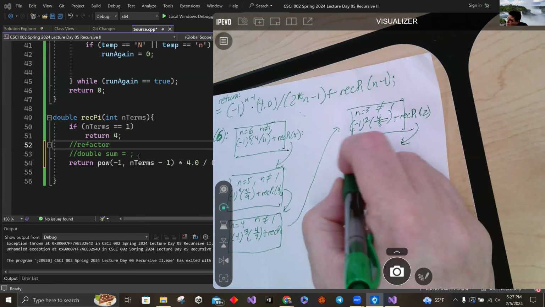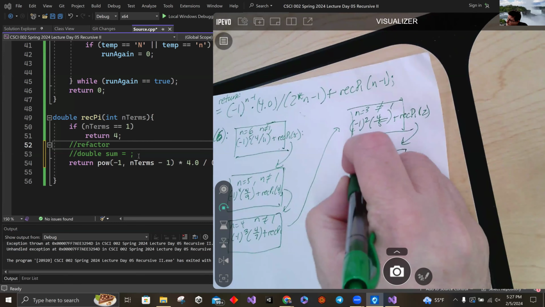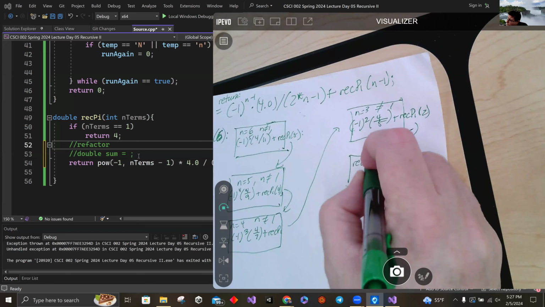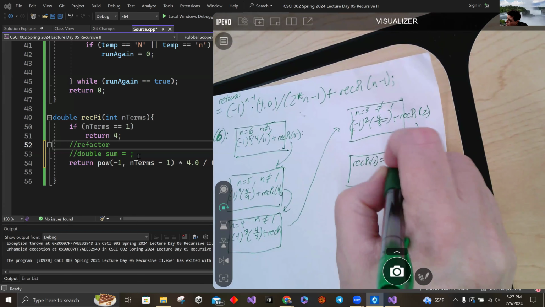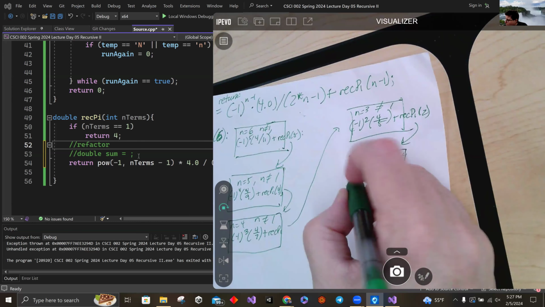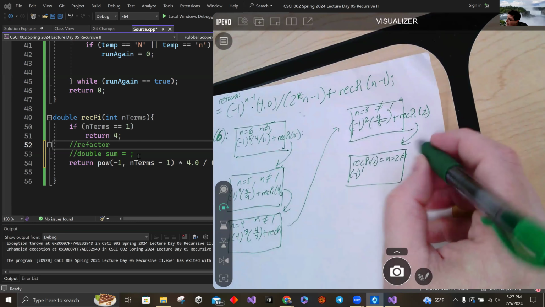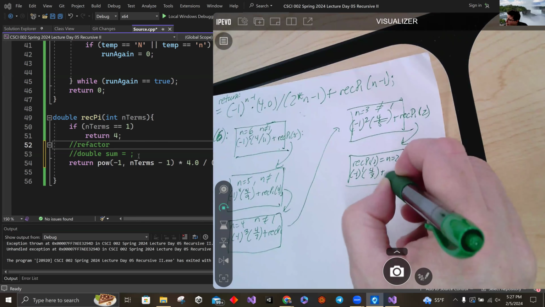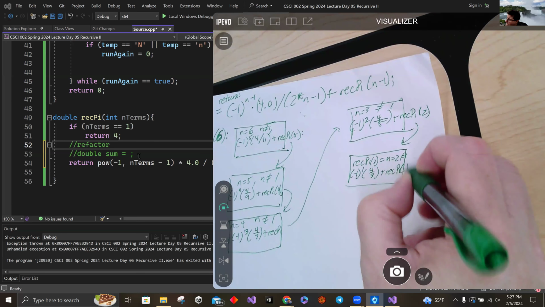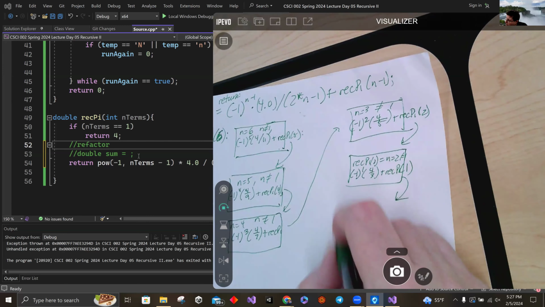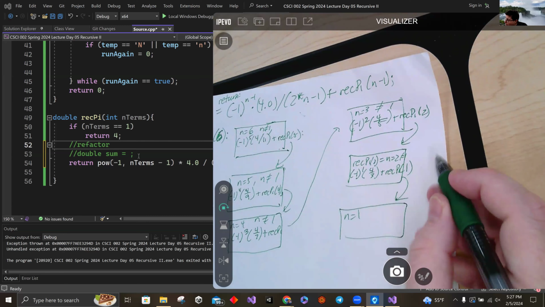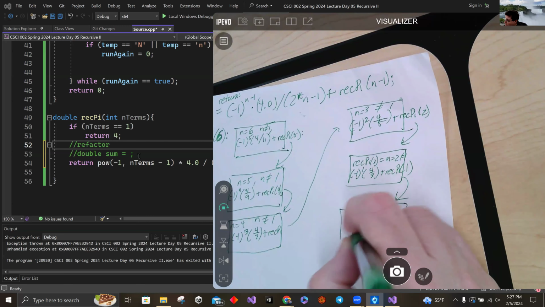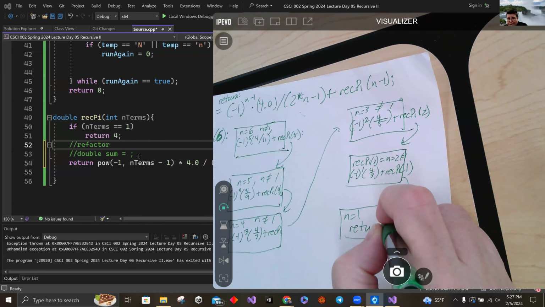So rec pi 2. N equals 2, which is not 1. So we got -1 to the 1 times 4/3 plus rec pi 1. So we got rec pi 1. N equals 1. So we got the base case. We're going to return, the base case was return 4.